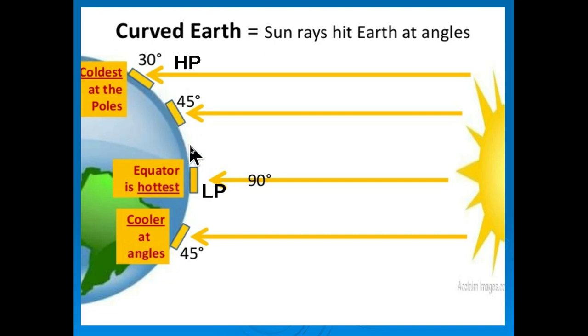And so what you create in terms of a global wind is hot air along the equator. Hot air rises, which creates a low pressure system. Then in the polar areas, you have cooler air, which is sinking, creating a high pressure system. And what did we learn about a high pressure system next to a low pressure system? Well, that's going to create wind, because the high pressure is going to want to move in to the low pressure.